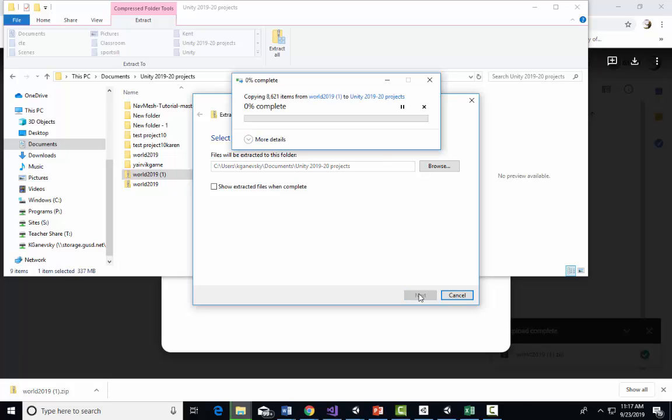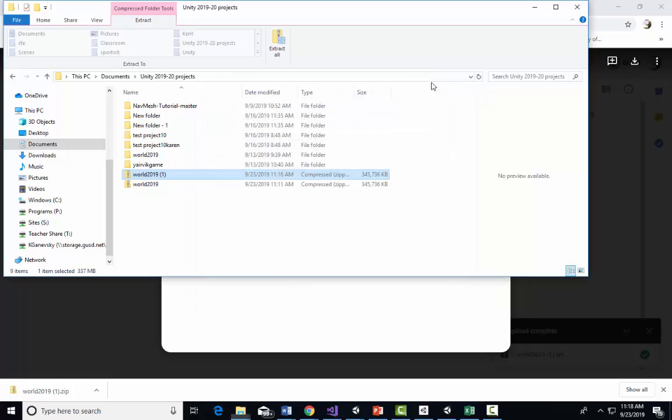Now this is going to take a while because it's freaking huge. So I may stop it after a while. Yeah, because it's really big. You can see it's slowly going. And I mean slowly. So anyway, I'm not going to extract the whole thing. You can see it's starting to happen there, but it's a lot. So anyway, it's going to extract it, and then you can open it.